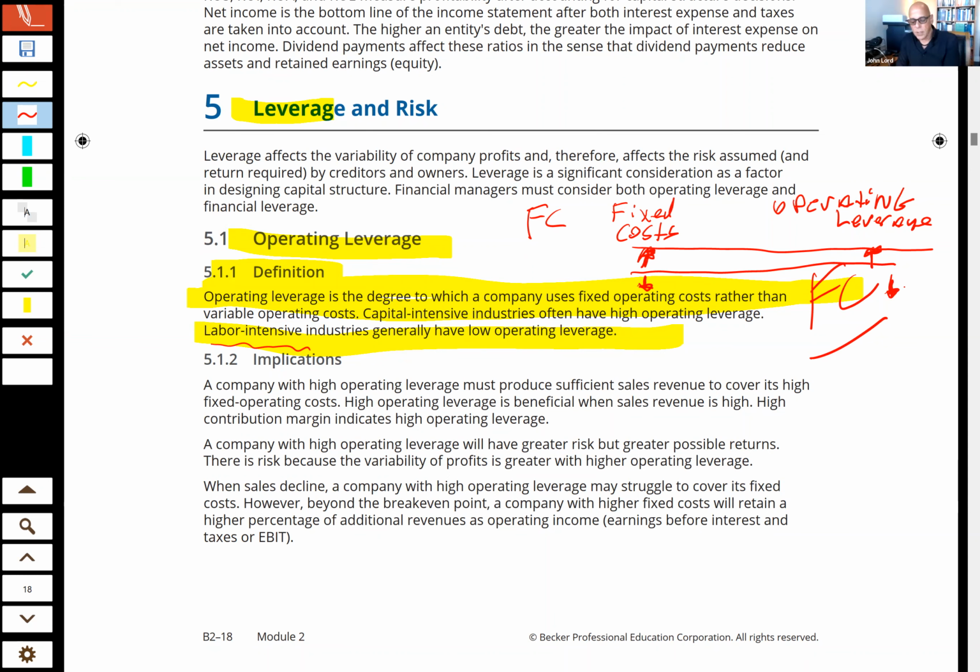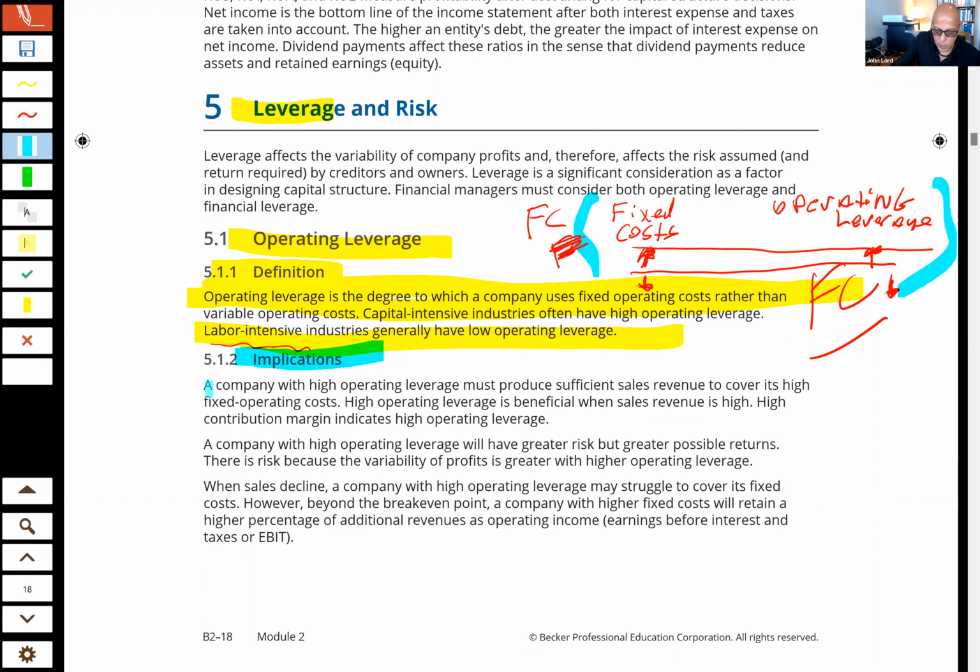Okay. And the idea here is we're simply trying to get over that hump, if you will, of the fixed cost, and then our contribution margin is going to go towards our profitability. Now let's take a look at some of the implications here. Once we understand this, you could flashcard that if you want to. Once we understand that, I think we can start to really appreciate these implications a little better.